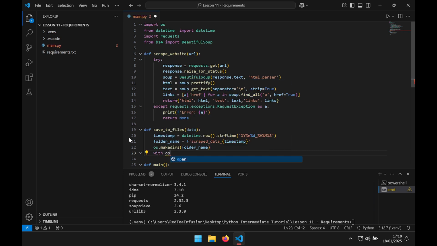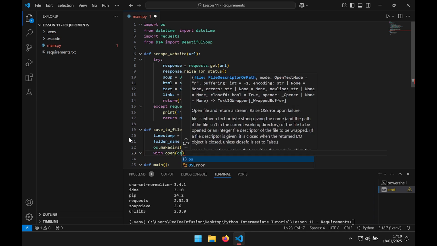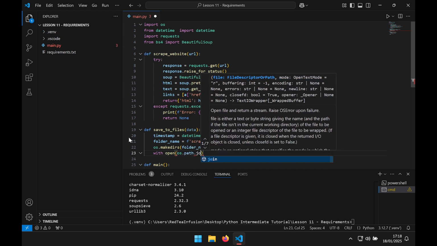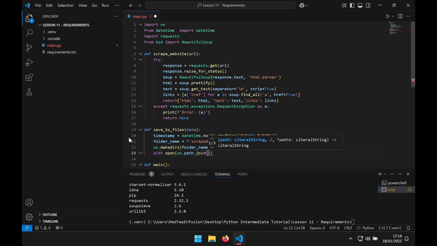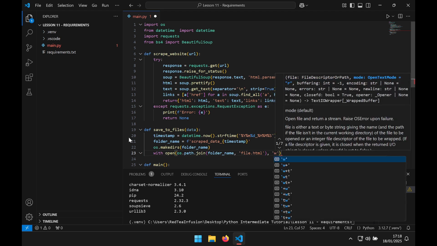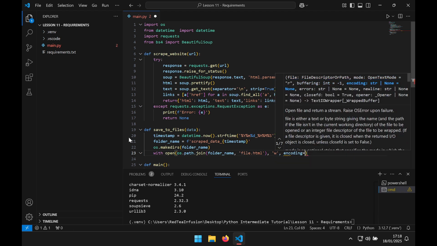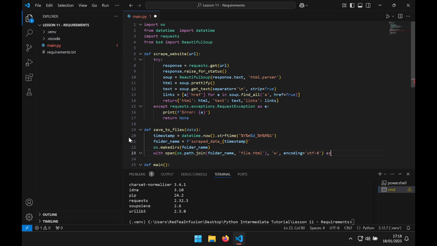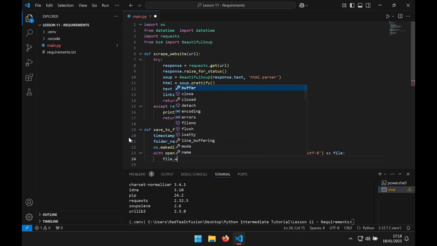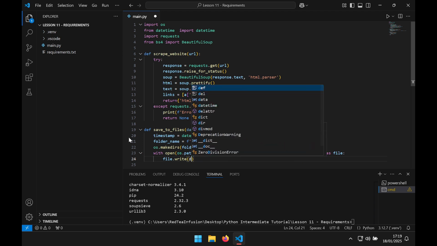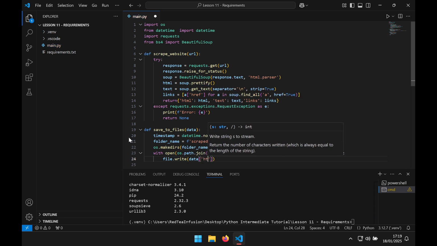with open(os.path.join(folder_name, "file.html"), "w", encoding="UTF-8") as file: new line, file.write(data["html"]).